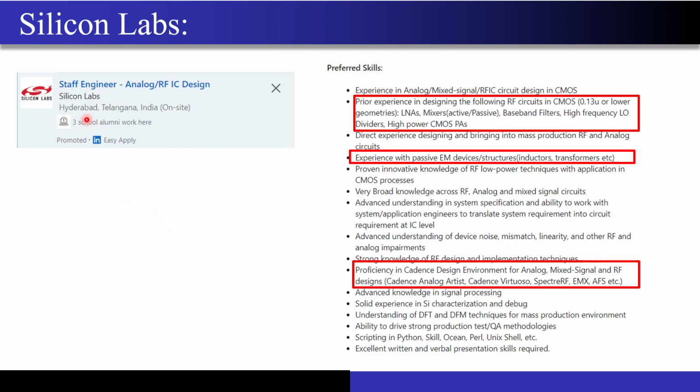Now coming to the Indian job, this is the job that was posted by Silicon Labs. Again, you can see they are not mentioning a very advanced technology node like 7 nanometer FinFET and all. They are mentioning a 130 nanometer technology node, which is an old one, right? Still circuits are being designed, still products are being released in this particular technology node, right? They want you to have experience around these technology nodes and designing the circuits that I just told you about. They want you to have understanding about the passive devices as well as the EM simulations on this type of passive structures, right? And again, they are demanding experience in Cadence as well as EM simulators like ADS as well as HFSS.